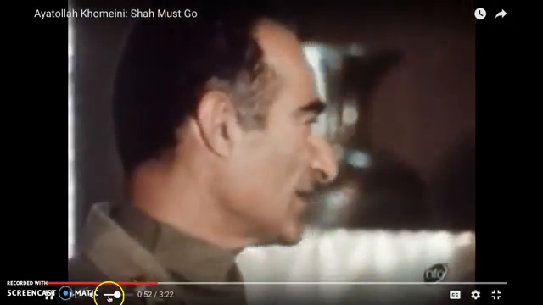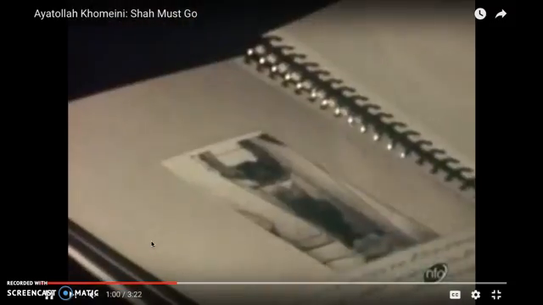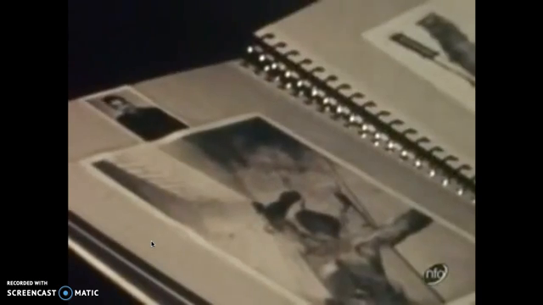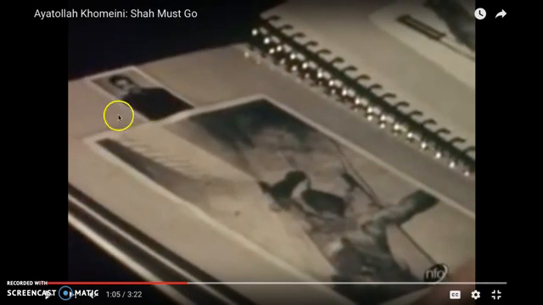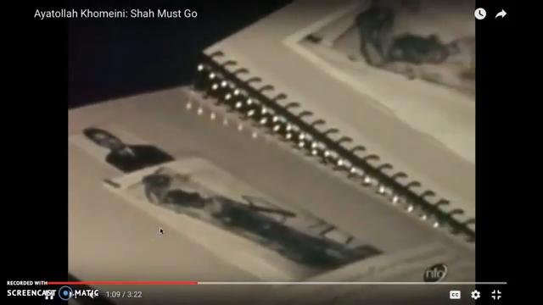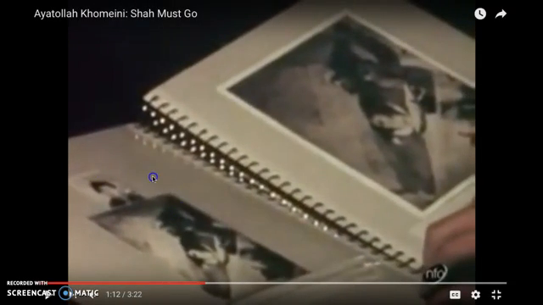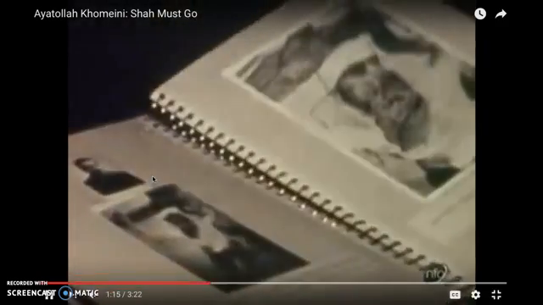In this scene, what I think is going on, and I've watched this multiple times, is that they are showing examples of the Shah's secret police, what they have done to people opposing him. Here is a photograph of a man before, and it looks like he's dead or maybe beaten. The Shah seems to be trying to downplay it. Or maybe he was like, these people were talking bad about me and I'm a king, you can't have that, like he said earlier. He just goes on and on, but doesn't seem too remorseful. I'm assuming some of those people were dead.